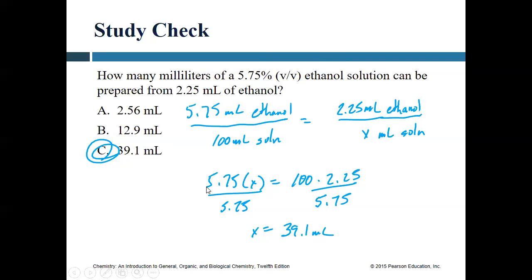All right, so the biggest point of contention, the thing that we're losing sight of the most, is that this one's constructed slightly differently than the other ones have been. Each of the other examples that we did, we were given the total amount of solution and asked to figure out how much solute to put into. Here, we're given the amount of solute and asked how big does the solution have to be. So our X this time is in the denominator, not in the numerator.